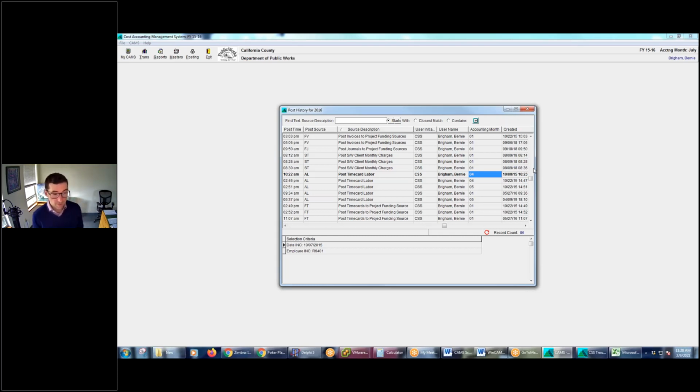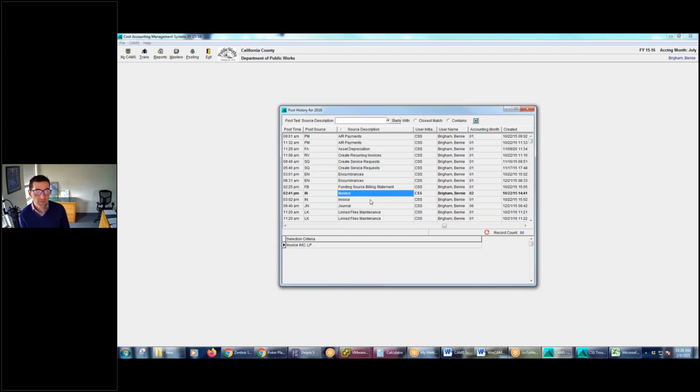You can backdate something, but then it'll go into the appropriate accounting month. But in post invoices, or here we go, in invoice posting, you can choose, and it will default to the current accounting month when you post, right? So it'll default to 01 if I went into post invoices right now, because 01 is July in this particular case.